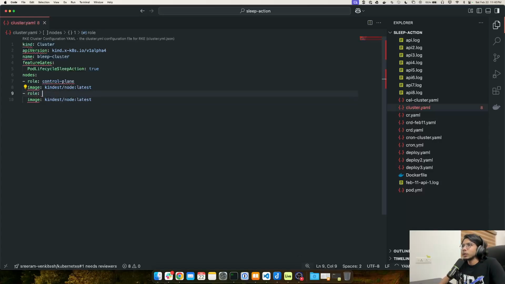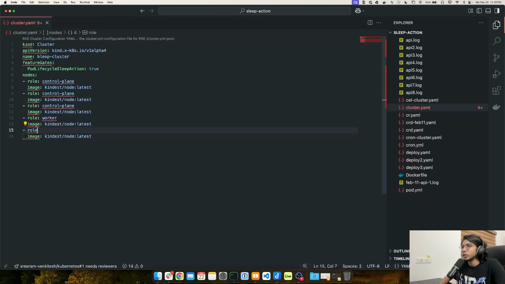If you want multiple control plane nodes, you can maybe have three control plane nodes for achieving quorum, and you can have any number of worker nodes. You can use this kind cluster config to set up different types of Kubernetes clusters to test different things.